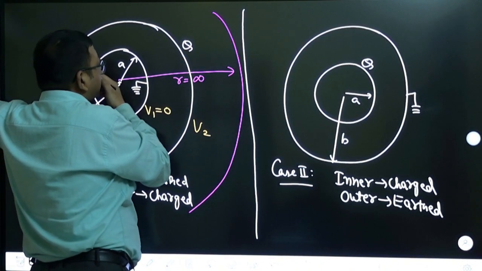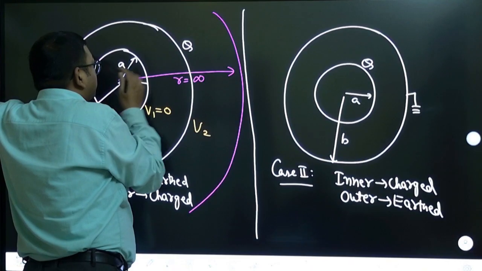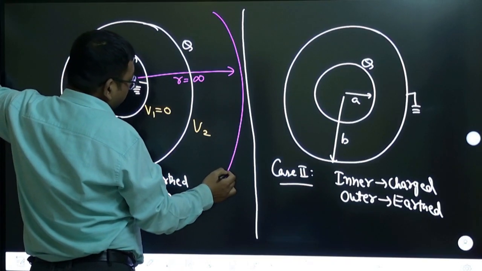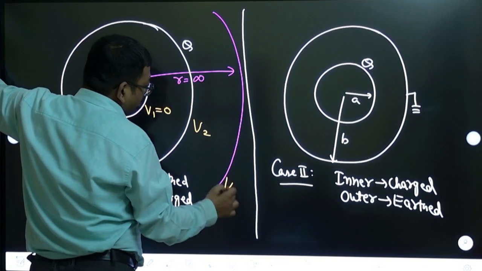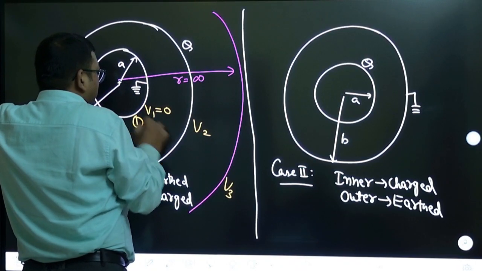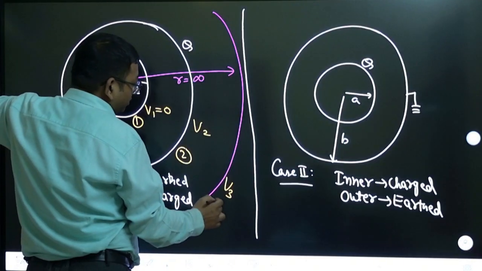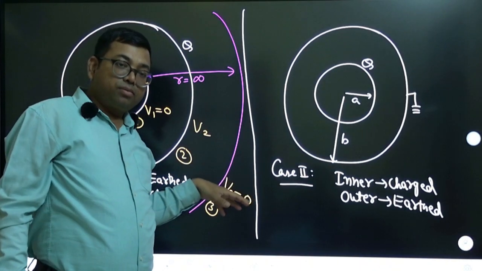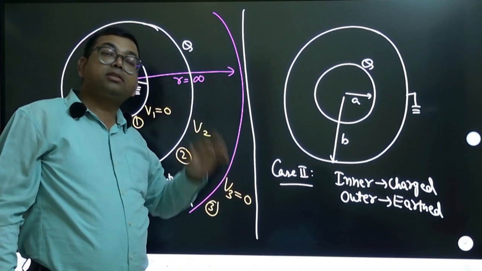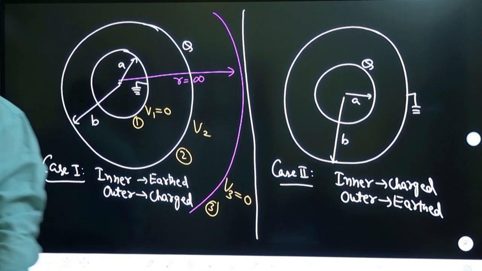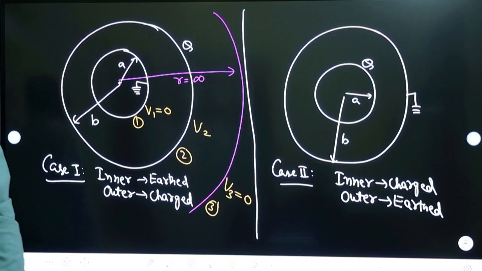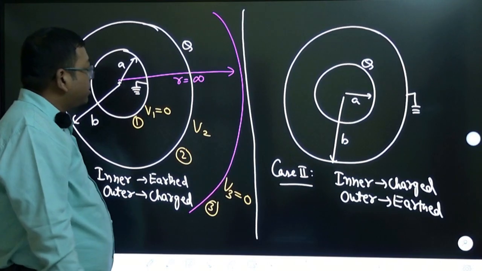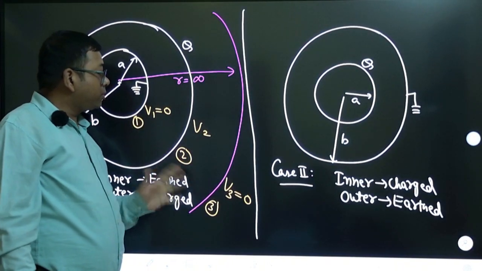Now if you are saying charges, what are the charges? You have given charge here, right? So how will the charge induce? Note that this capacitor which is at the outer, you can take as V3. So this is one surface, second surface, and third surface, but V3 must be 0. Why 0? Because it is infinity. Potential at infinity is 0, we know that. V1 is also 0 here because it is grounded. V2 we do not know what it is.